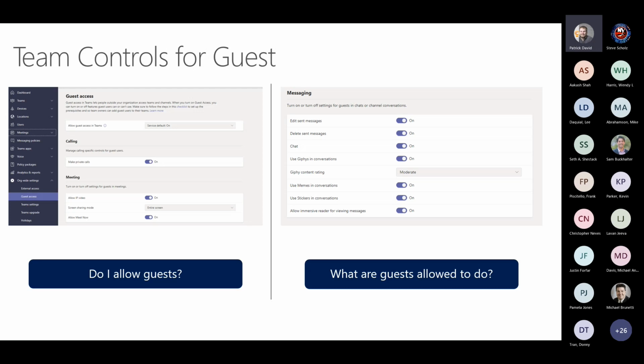The other thing with this is that you can control who can actually add guests to Teams. While that control is not done in the Teams environment or in the Teams admin center, we do have controls either at the Azure AD level in that B2B sharing that we talked about, or in the group settings. So you can say, hey, only these folks are able to add new members to our organization, or maybe we're only allowing members with this domain or this organization to be added inside of Teams.